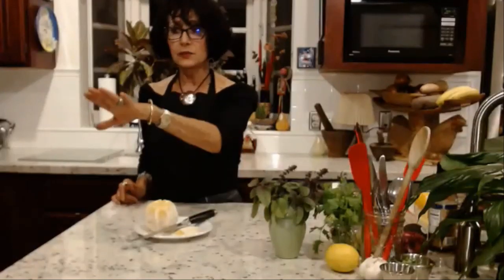The meal is starting off. If you want to start with your soup, or the soup can come after the salad, or they can be eaten together. You have your vegetable starch in your soup. The salad, because it has beans in it, is where you're going to get your legumes, which give you your main protein source in this meal.